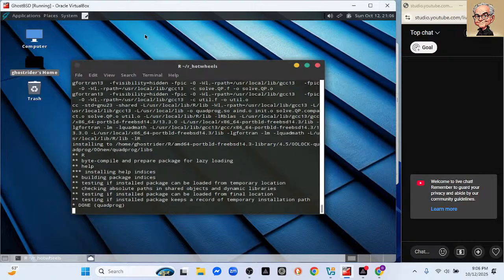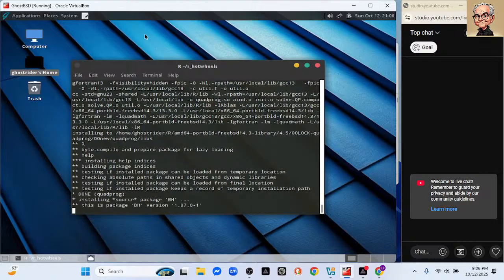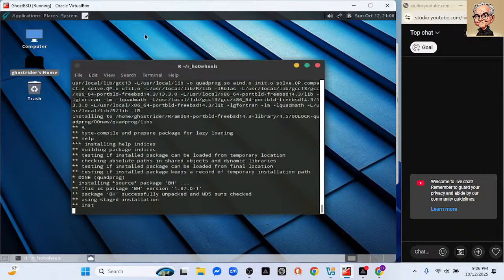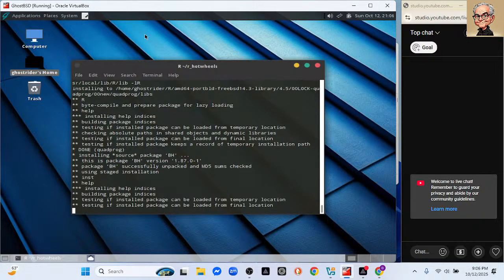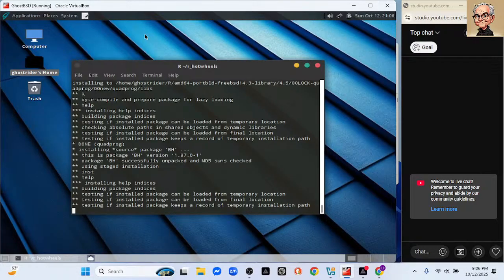This is taking kind of interesting, a little longer than I expect. We need the YAML function in order to make the header portion of the Quarto document work.